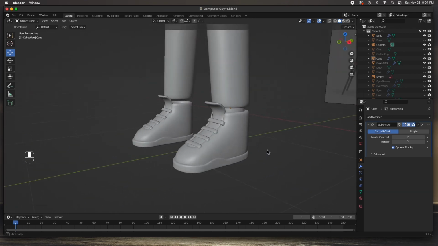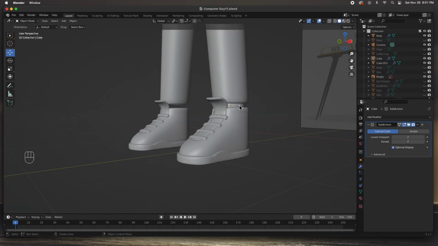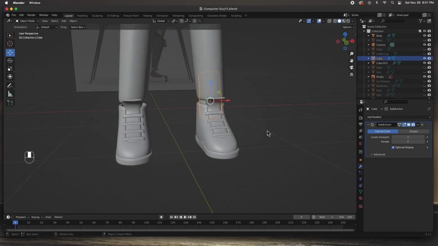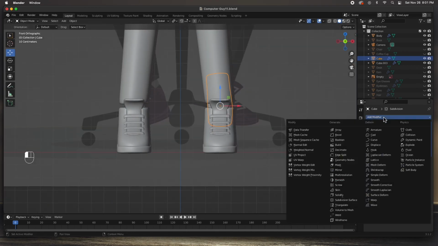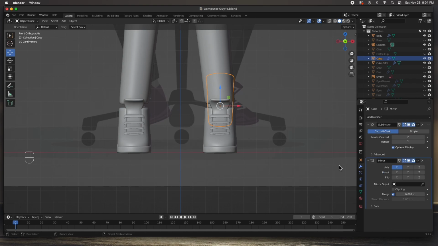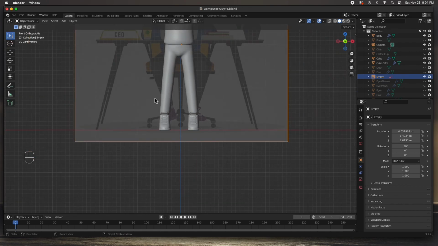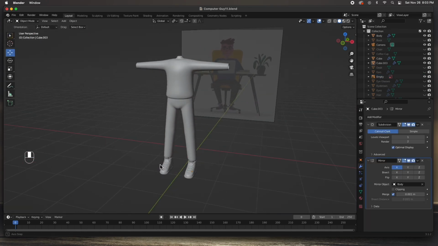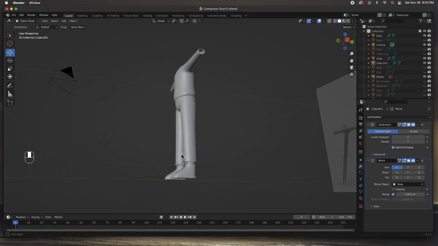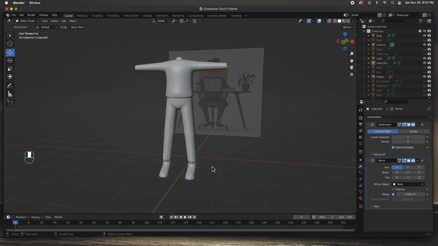And he's got one leg. So let's go ahead and mirror it over. Let's add a mirror modifier. Boom. And then that's it. So there it is, guys. He's got shoes. They're looking pretty stylish. In the next video, we're going to add the materials to this character. We're going to add some color. We're going to keep it to simple colors. We'll be done modeling the character.